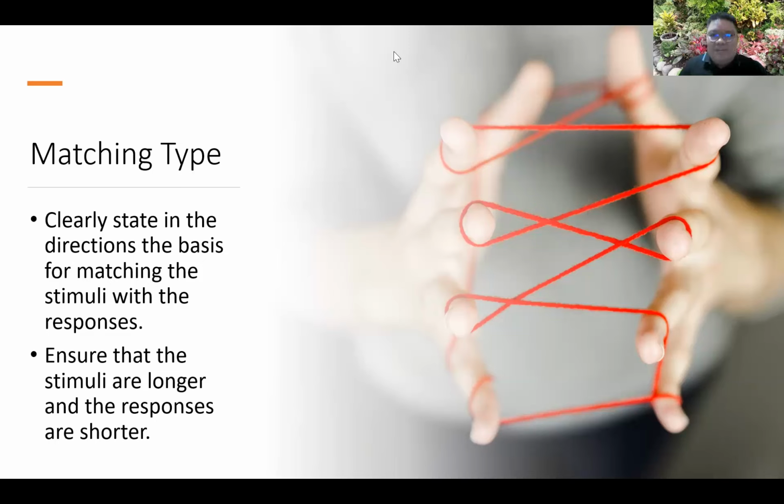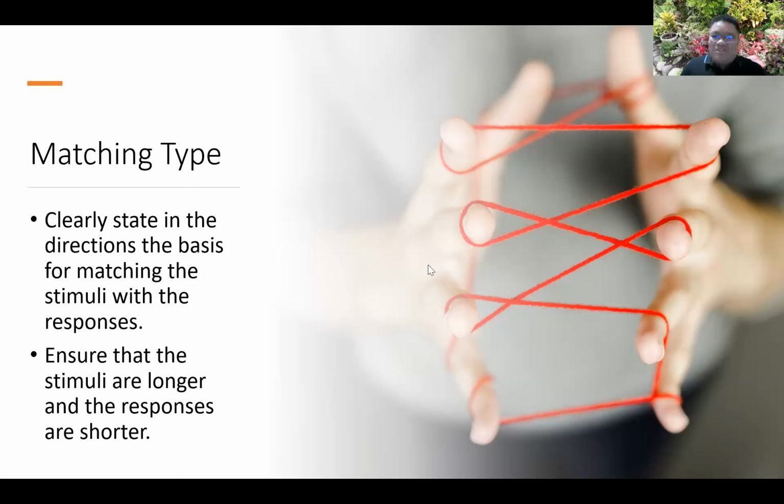Go ahead, ideas please, on chat. Column A. Where, again? Sorry, I was not able to capture. When I talk about longer stimuli, where can I find it? Is it in column A or column B? Yes, others? How about others? The answers are varied: A, B, A, B, A, B. Alternating responses.